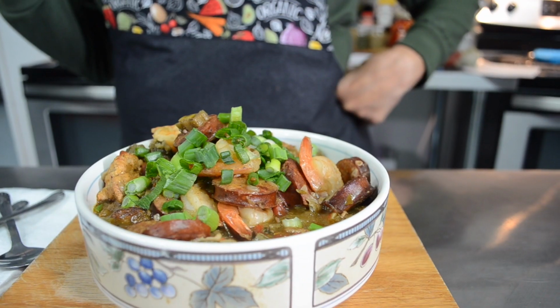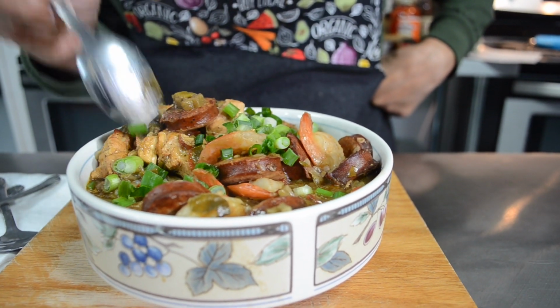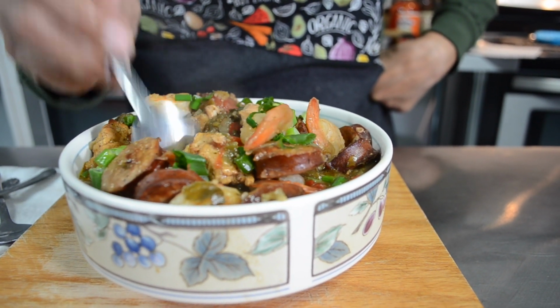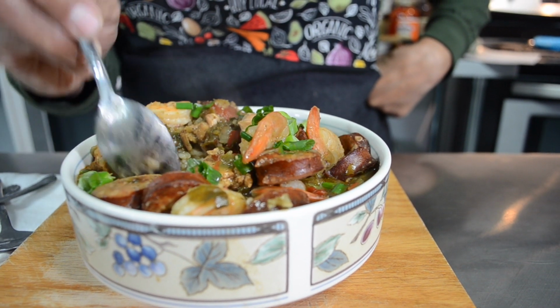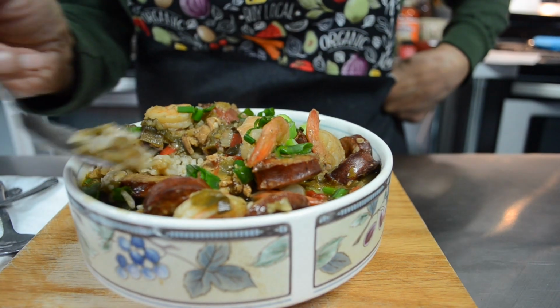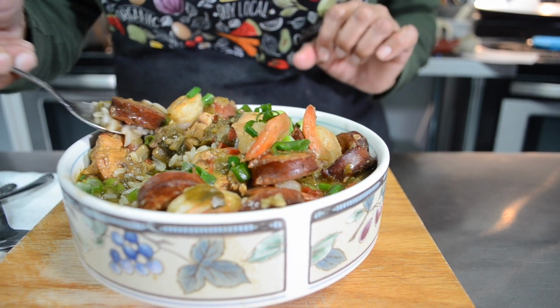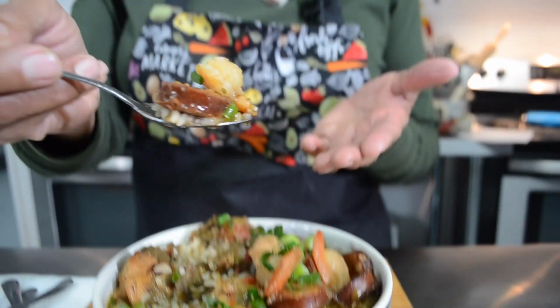All right, guys, here's our finished product. This wonderful bowl of Creole style gumbo, the way my mama used to make, with a little bit of twist. Check that out. We have some rice in there. You got to get a little bit of rice with a little bit of the broth like that. Oh, chef. And let's get a little sausage there, and let's put one little shrimp on that too. Come on, let's do this. Ready? Okay, here we go.